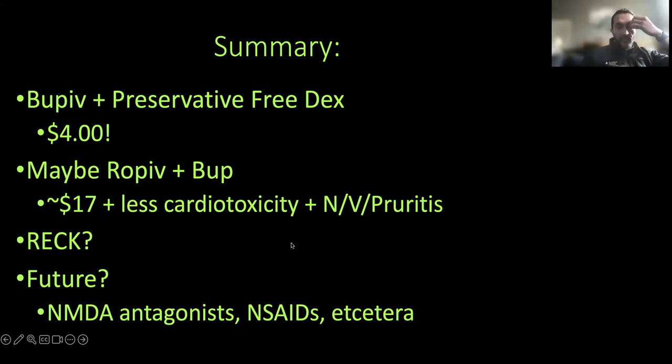Yeah, we've talked about this now a couple times, and I think if more and more of us are using Dex when we use anesthetics, it may be the ideal thing to do, right? We should just think of it more often, because I forget it as well. So I think it's a really good reminder that we should be thinking of this as a tool to prolong our blocks.